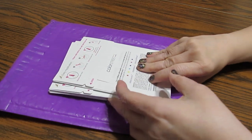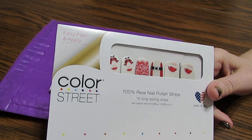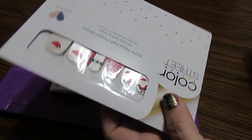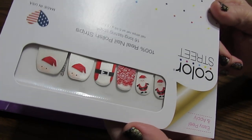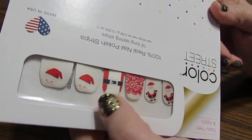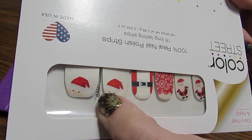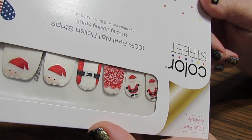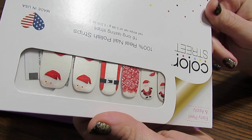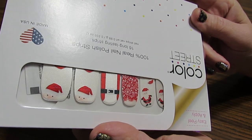Now let's get to the ones that I ordered. Christmas is coming up and I was a teacher for 34 years, so yes, this one did appeal to me. I love the little Santa Claus — isn't that cute with his little belt and his little face? I had to have this one, just really cute. You'll probably be seeing me wearing this one in upcoming videos when it's December.